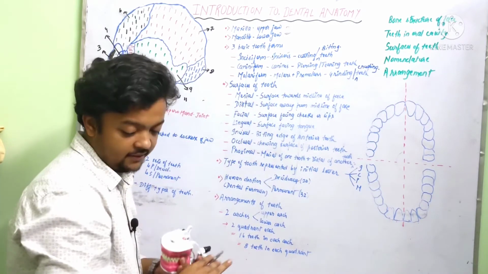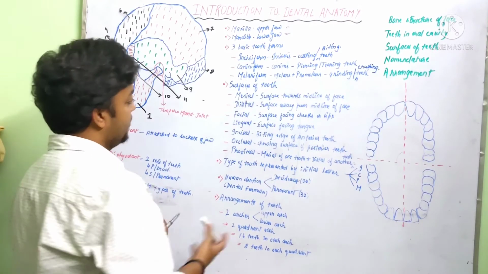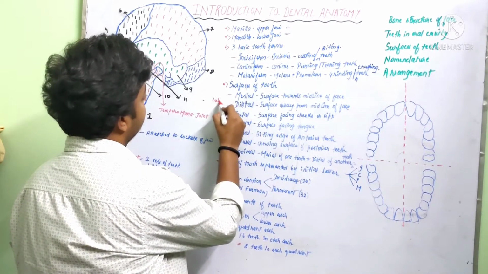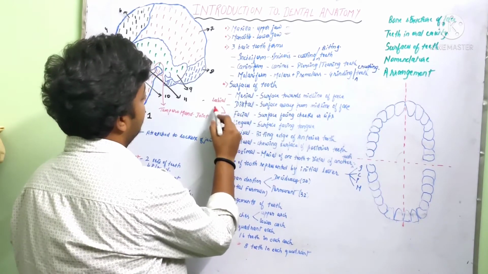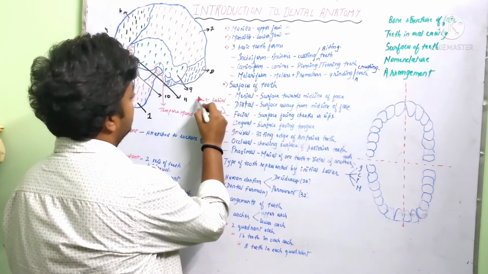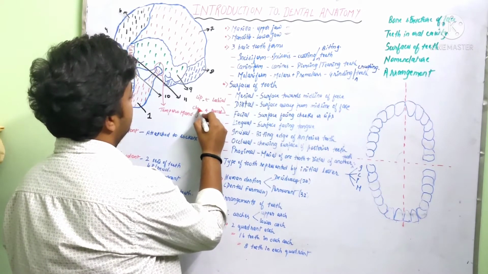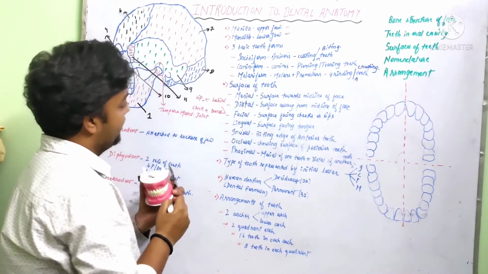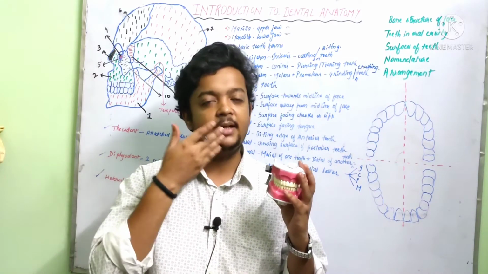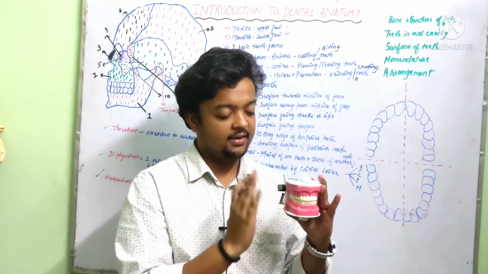Next we have the term called the facial surface. Guys, facial basically involves two, first is the labial, and then we have the buccal. The surface which faces towards the lip is called the labial, and the one facing towards the cheek is called the buccal. For example, try to understand that this represents my jaw, and here is my lip, and this becomes my cheek. Same also applies here. This is the lip area and this is the cheek area.